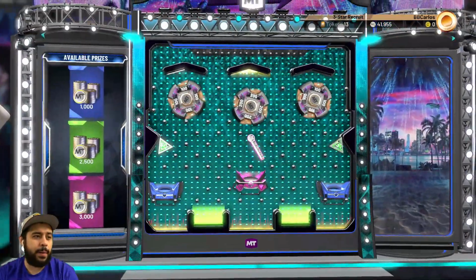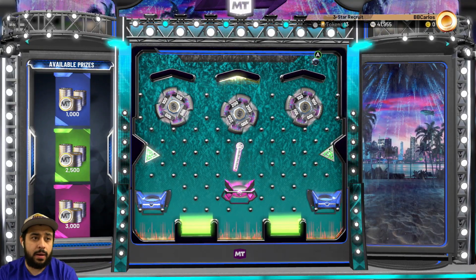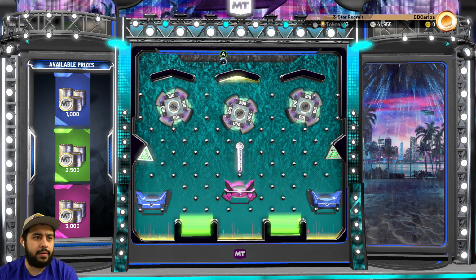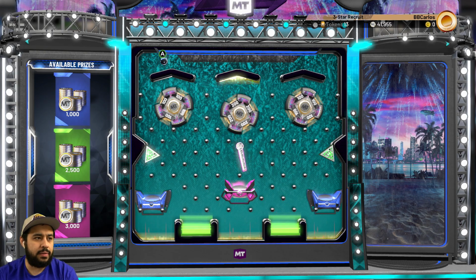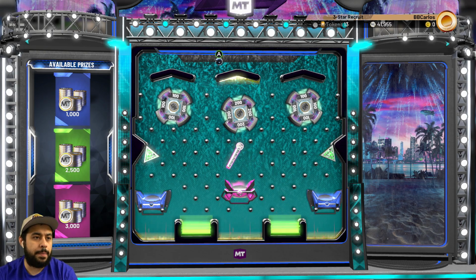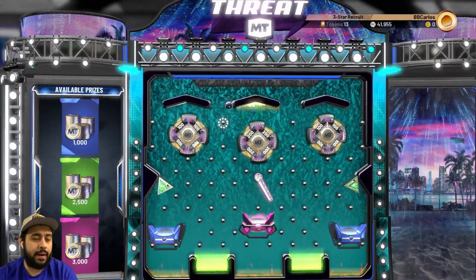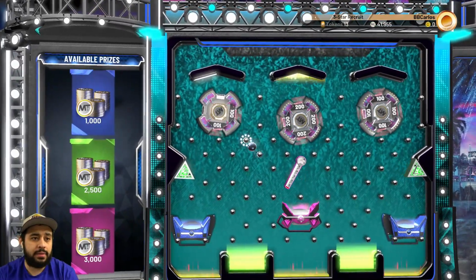But let's see. This one right here is the MT one. This one I need to hit that middle MT little circle thingy. So I'm going to, but then again, would I be better off hitting it on the left? That way it hits it multiple times. Actually, no, I'm going to drop it right about there. That might have not been a good drop. That was a good drop because that gave me an extra 200.